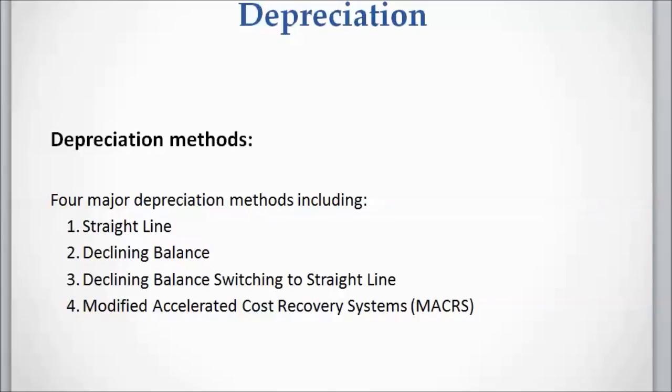Also in previous videos I explained depreciation as one method that we can use to capitalize some types of investment costs. There are four major methods for depreciation: straight line, declining balance, switching to straight line, and MACRS, or modified accelerated cost recovery system. I explained the first two in the previous videos, and I'm going to explain declining balance switching to straight line, and modified accelerated cost recovery in this video.